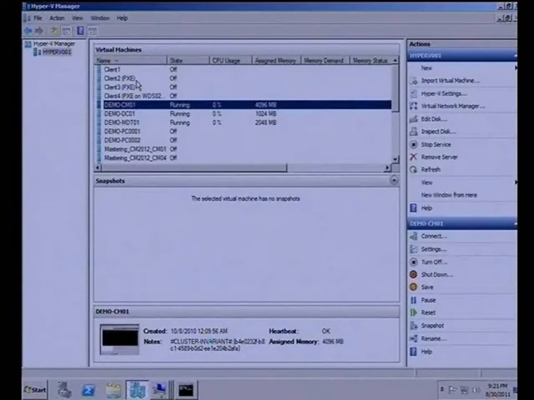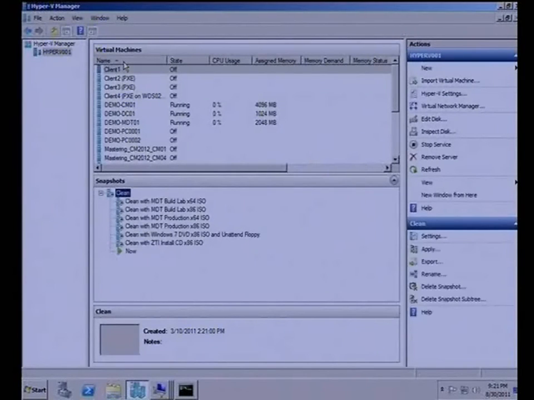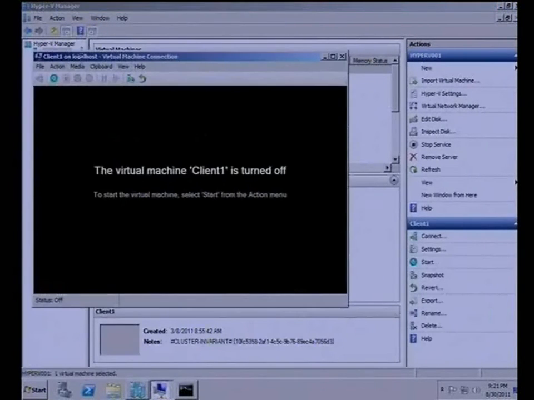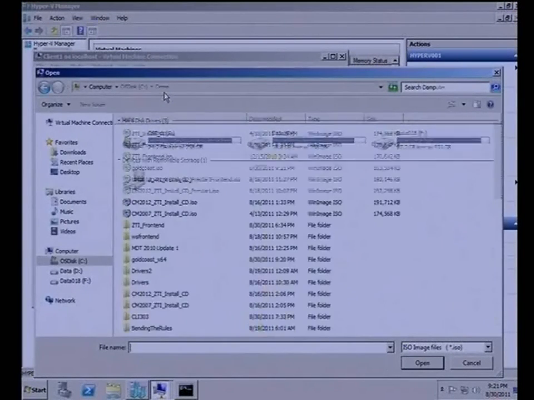Good. I will go to my client, make sure I have a clean snapshot. I was deploying Windows to it. And I will mount the ISO I created and boot on it.